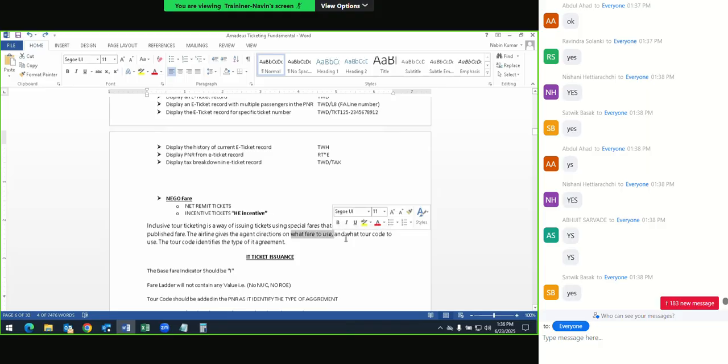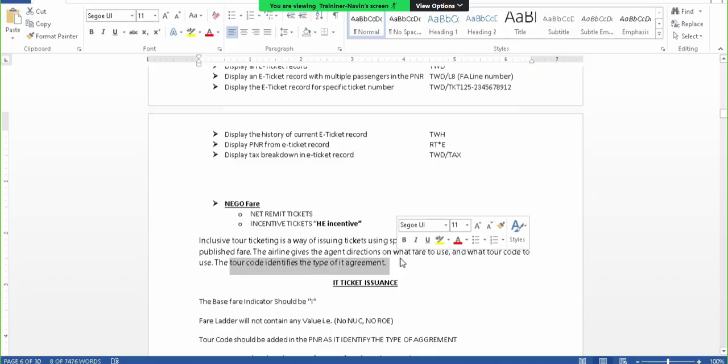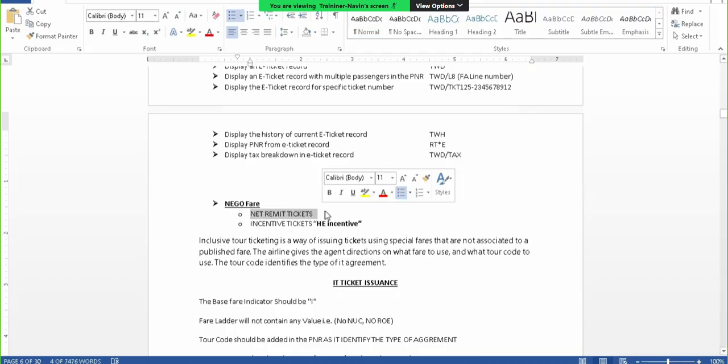If you are going to use this fare, you have to add the tour code, and that tour code will identify whether it is a net remit ticket or an IT ticket. That tour code is the only way to identify which type of ticketing is to be done under the negotiated fare or deal fare. Is it net remit ticketing or incentive ticketing? Is that clear?